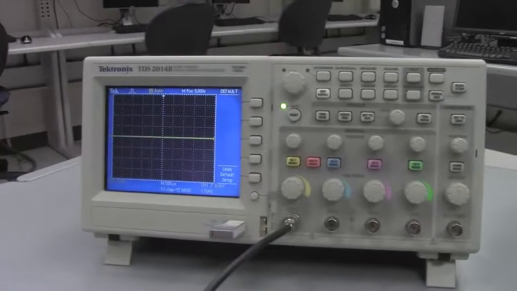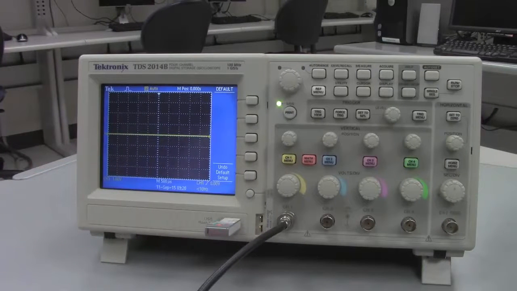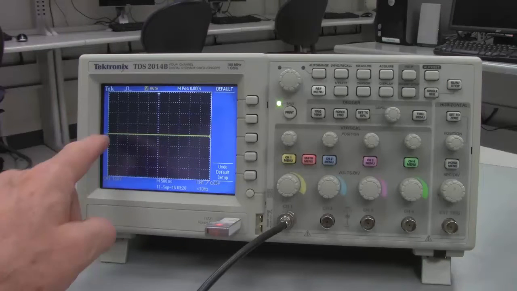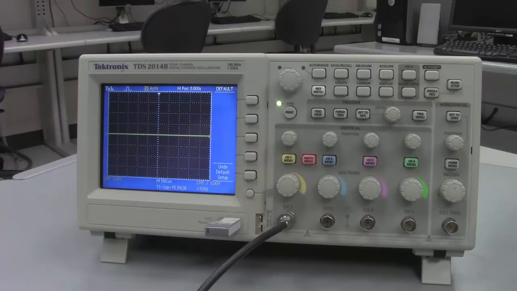Those knobs control the vertical scale on the oscilloscope. Over here, there's a second group of knobs marked horizontal. Those control the scaling and operation of the horizontal axis. As you can see, the oscilloscope is basically an XY plot. Generally speaking, we're going to be talking about time-varying signals, so the horizontal axis will be in the time domain, and the vertical axis will be voltage.